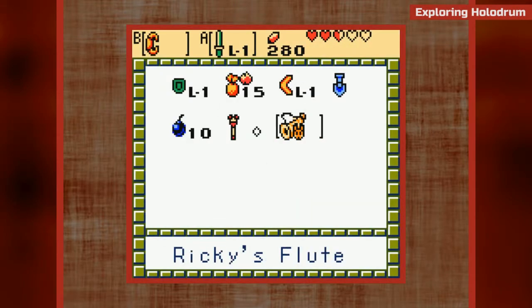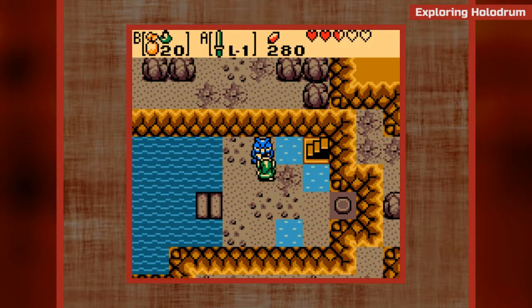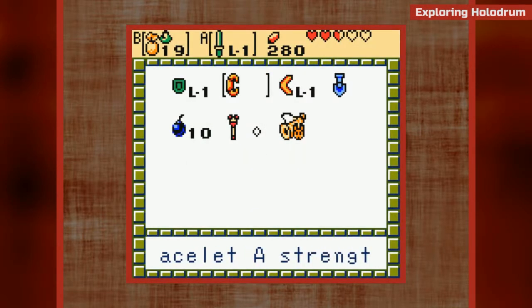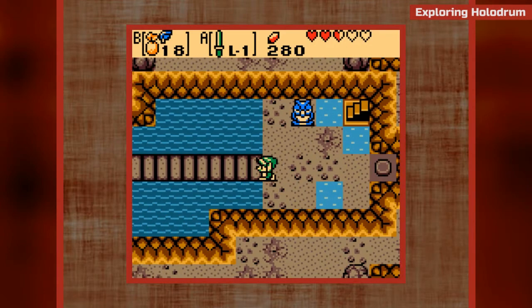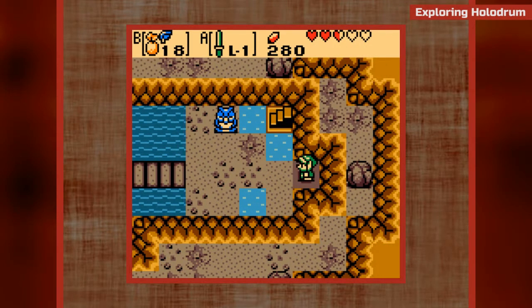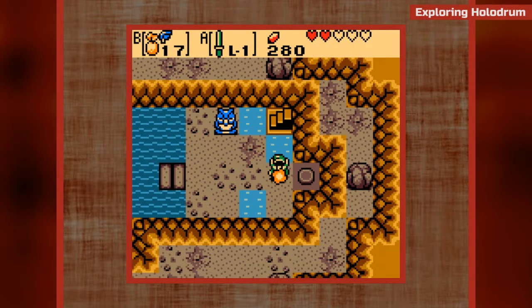Let's see. I need these seeds, the mystery seeds for these statues. Blue seeds will give you speed. That's the Pegasus ones we just got, right? I gotta switch it. Ah, so that's gonna fall apart. And I can't make it unless I'm fast enough. Whoops. Oh, it's when I step on it, not when I get off of it. Okay.